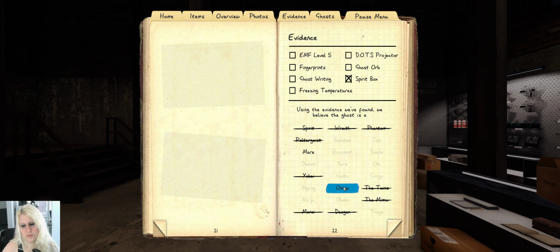But I've checked for Onryo too, because Onryo can hunt early as well. I think at 70 or 75, even at 100% if there are some candles involved. And there were candles involved. So I've wanted to check that. But then there was a lit candle inside the ghost room, and the ghost started hunting there, even though there was the candle. So that ruled out Onryo for me. So I was just in the end going for the mare's ability with the light switch.